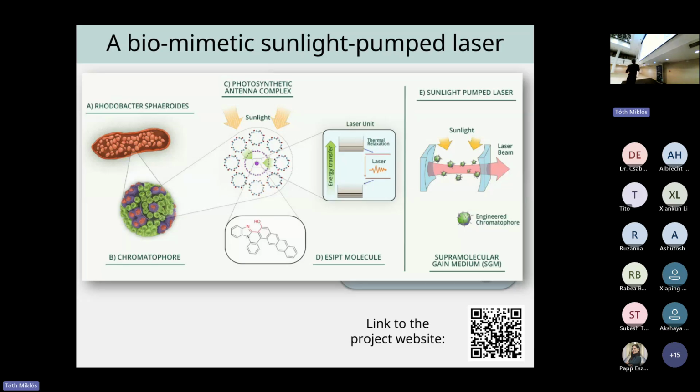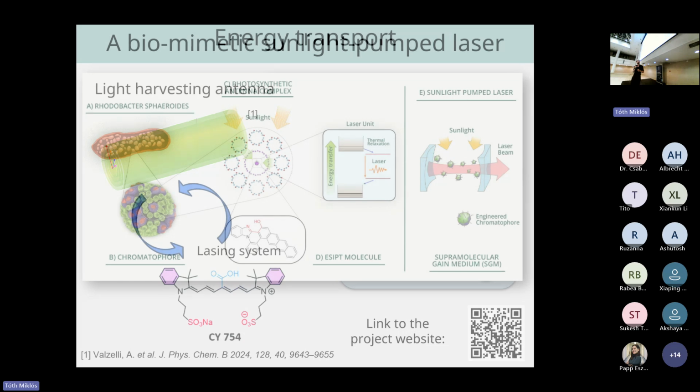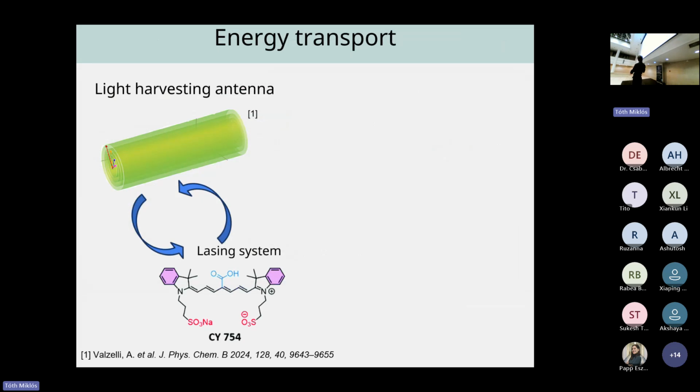later. So, if we think about this step in which we assume we have absorbed the photon in our solar concentrator medium, we want to transfer this energy onto our lasing gain medium. So one of the crucial aspects of this design is designing energy transport from our antenna that will collect our sunlight onto a lasing system. This is just for reference, or just as an example, cyanine dye.